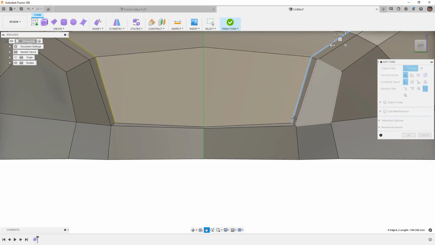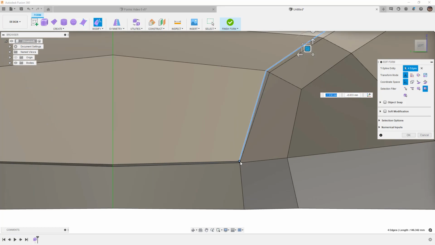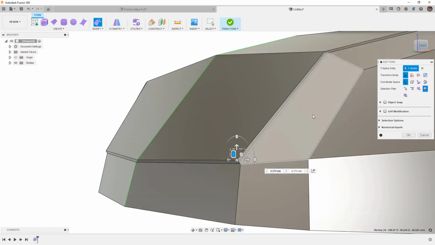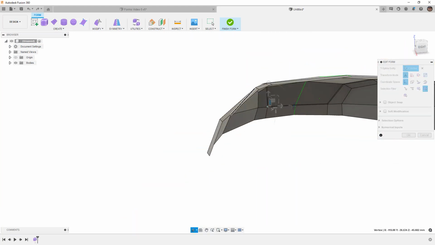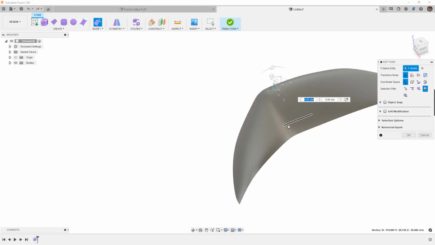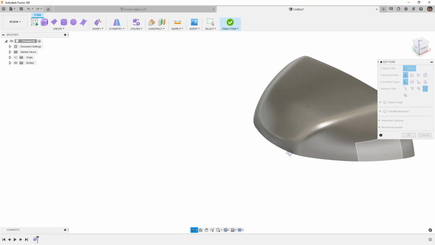I'm going to double click this. I want to move this over, tighten it up. And then probably need to bring this vertex in. View it from the side. We don't want this to sort of be hanging out in space like that. And then take a look at the rest of it. So now in smooth display, Control or Command 4, it's going to be a tighter crease.